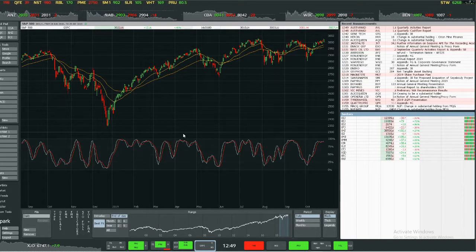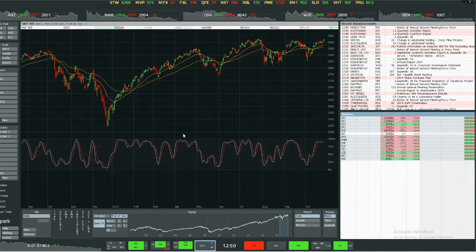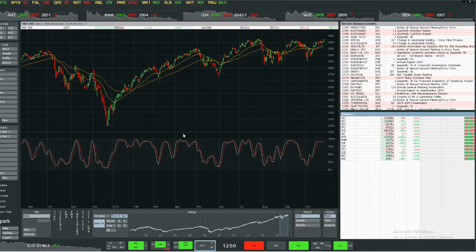And as the euro and the pound sell off, and other currencies, say the Aussie's selling off, the euro and the pound were heading high on the back of Brexit. Now they've turned around and been heading south lately, the last couple of sessions. So that's putting pressure, obviously, on the euro. It's putting pressure on the crosses and putting pressure on the upside for the US dollar. So even though they're potentially looking at cutting rates, it doesn't necessarily mean the US dollar has to go down. It might have that reaction down, flush out a few longs, and then turn around and head back up again because they're going for yield.